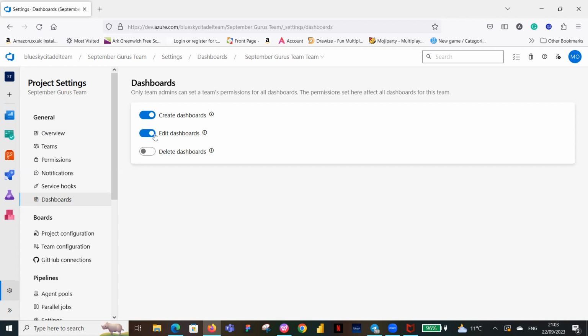The only one I would advise you not to activate is delete the dashboard. Because if you activate this one, and any of your team members goes on the dashboard and mistakenly deletes it, it's not as if they've done it on purpose, any metrics or anything you have on your dashboard is gone. So the best thing is don't activate it. Just leave it disabled the way it is. Okay, so that's all done for the dashboard. That's the only thing you need to do over here on your dashboard.